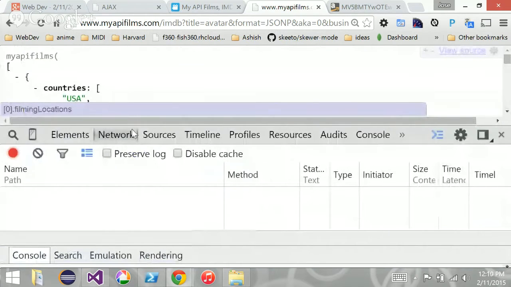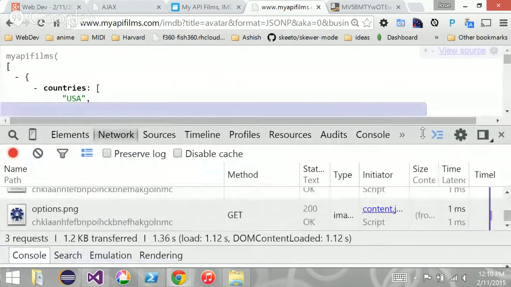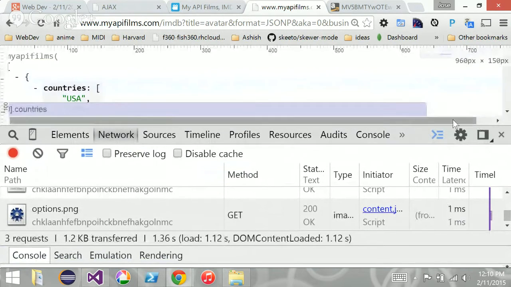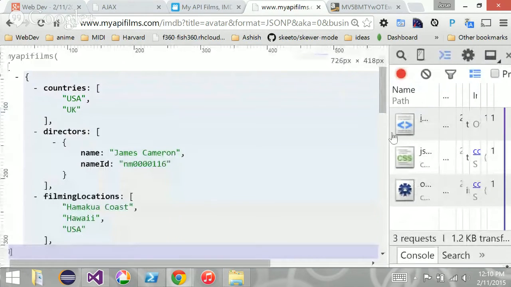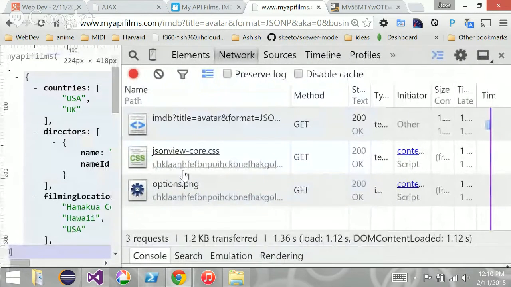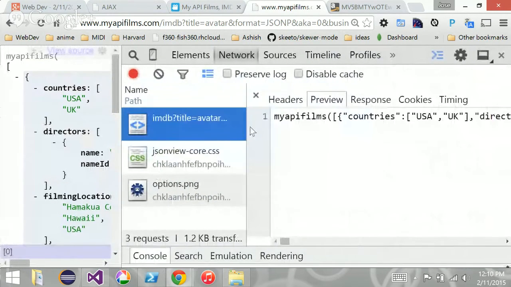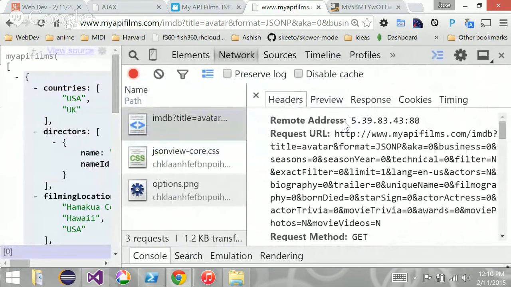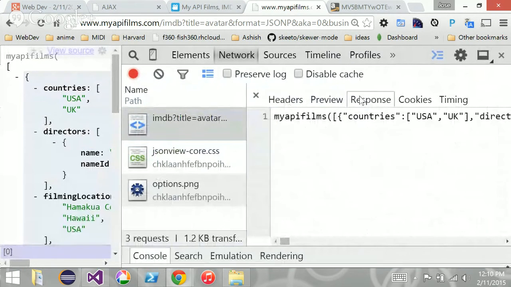And if we look at the network, let's reload that. And we'll look at the header. Okay, here's the query. Here it is, right? And we look at the header. We look at the response. Look at the response. See that? It's a method invocation with the data embedded in the method invocation. So it's downloading this text.